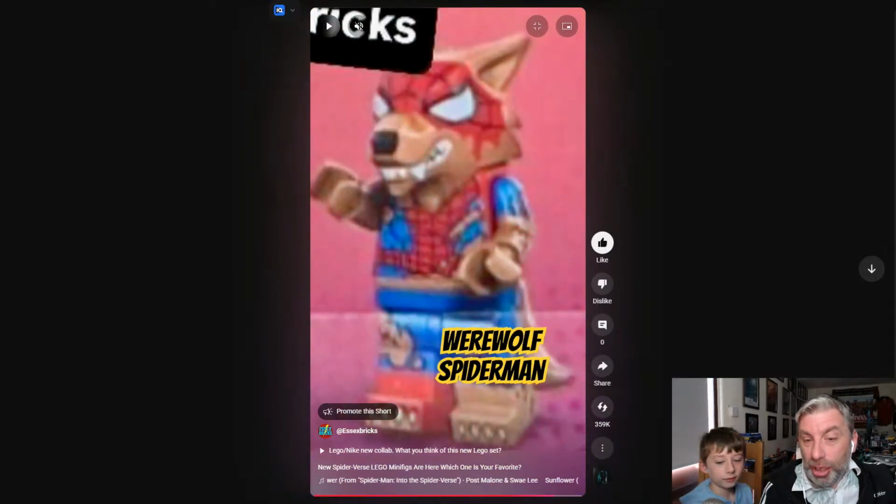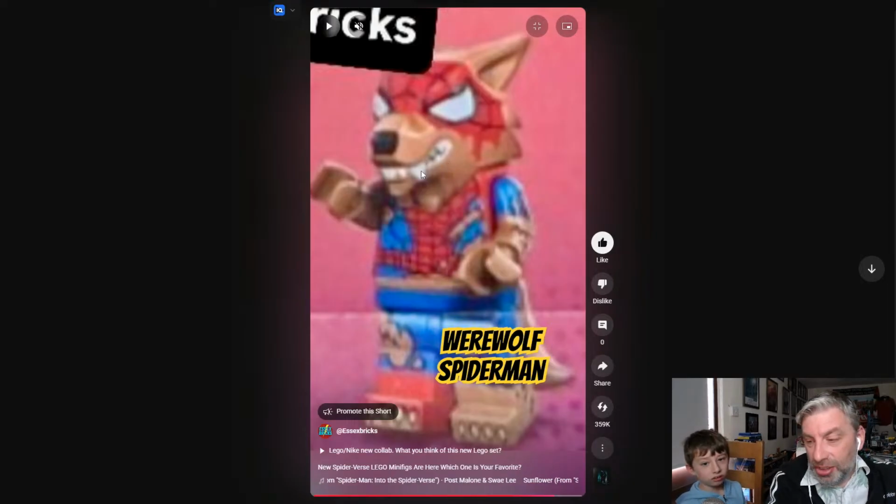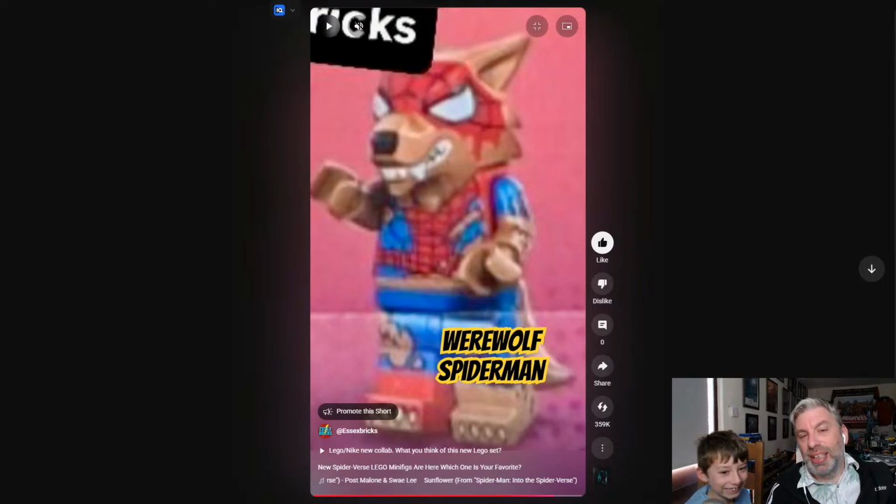Next? Werewolf Spider-Man. You've got the feet, which just come out of it. The ripped suit, the ripping on the arms, and the side of the legs as well. You've got the tail that goes onto the back. The hands match the arms. The mask is ripped on the front. Everything about this is just cool. Yeah, I really like that. Absolutely amazing. We're getting the whole set. Yeah, this I think is my favourite. Not just because you can see a lot of work's gone into this, but I think it's quite cool.